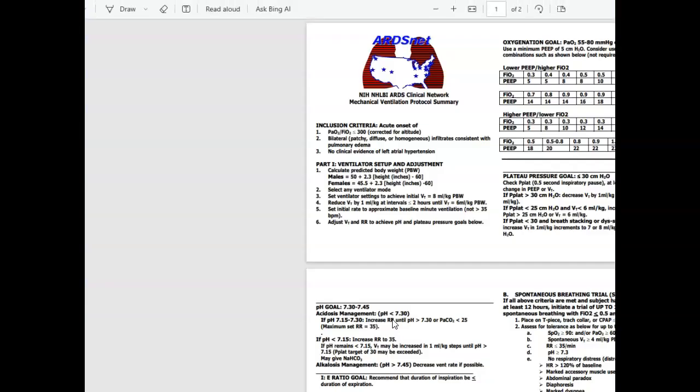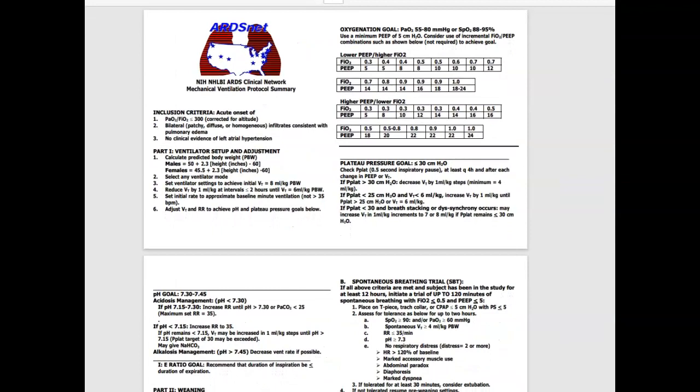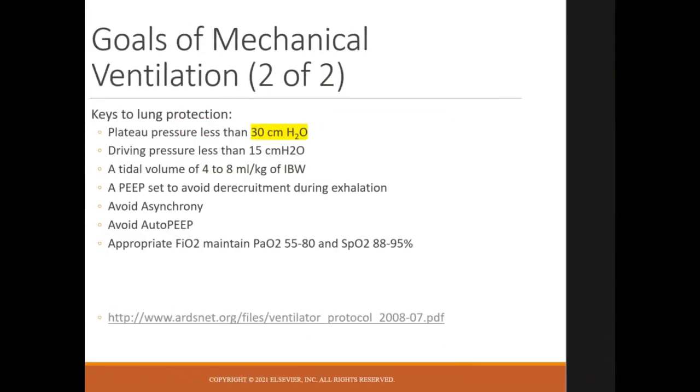This is that link again to that ARDSNet protocol. This should be familiar to you from disease class. So it really talks you through where to set your tidal volumes, and then how to make adjustments. So here, like I said, it calls out and highlights the fact that you want your plateau pressure to be less than 30. Sometimes I know you guys get nervous when what I'm telling you is not matching up with what the book tells you. So I just wanted to provide a reference for where that information comes from, so you're not feeling like I'm just making stuff up as I go.